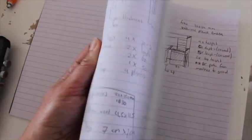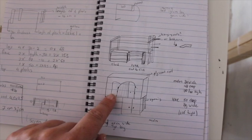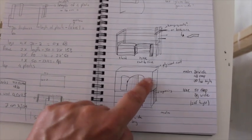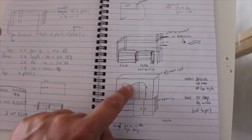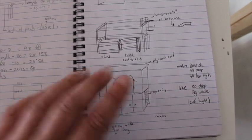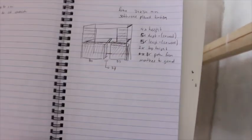But yeah, it's going to be a little... So the Malm's going to be underneath, then we're going to have the Ivar, then the frame's going to be clad, and I'm not going to do little doors like I drew here. I'm going to do like a little curtain instead. So how we do the top, I don't know yet. This is just sort of making it up as I go along.